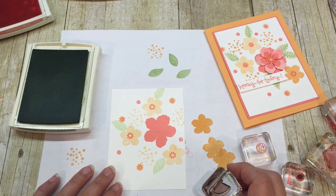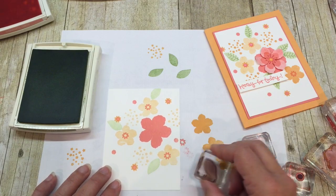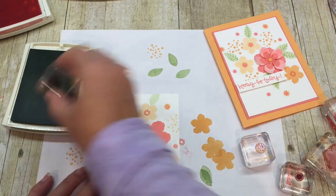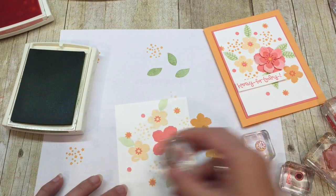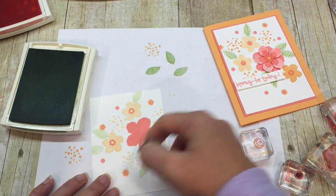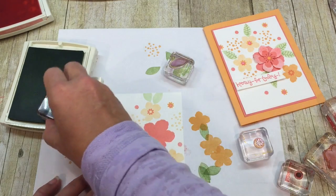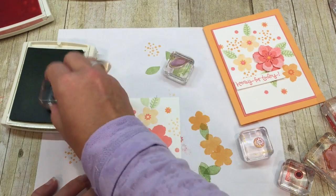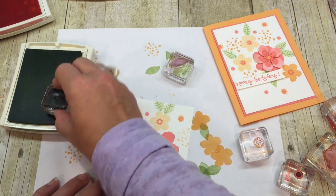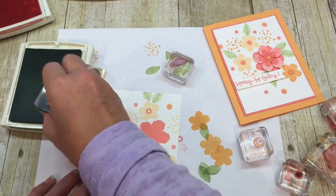And I think, let's see. I'm trying to decide what to do. I can't remember if I stamped that one off or not. I'll just kind of do this. I wanted to get a couple on my biggest flower here, but I don't think that's going to work. Okay, then I'll come back in full strength with the detail veins, and I'll try and stamp them on the stamp. My goodness. Having some personal issues here. Oh.